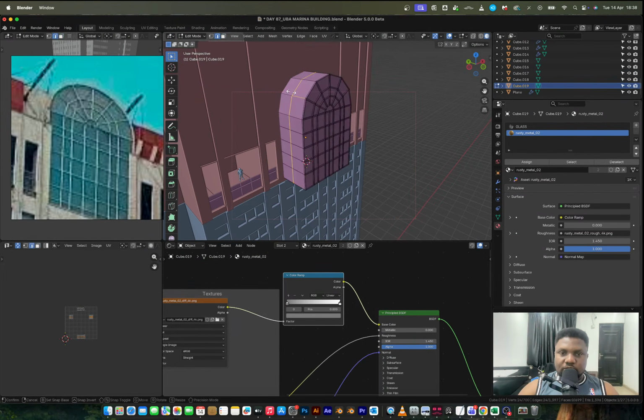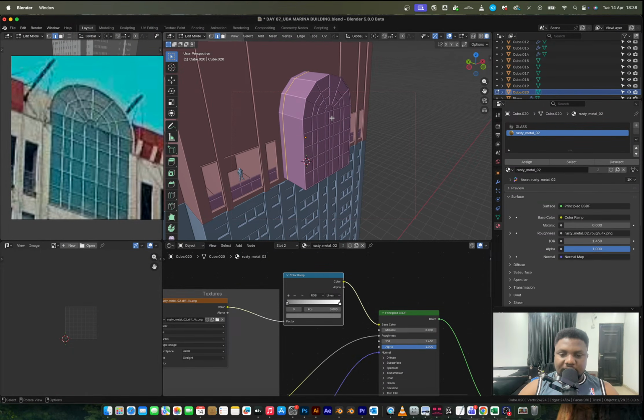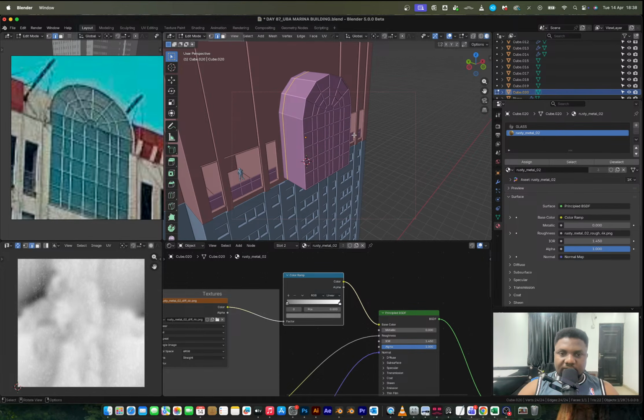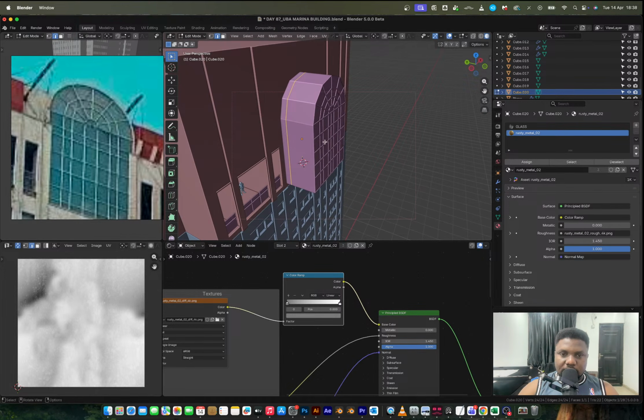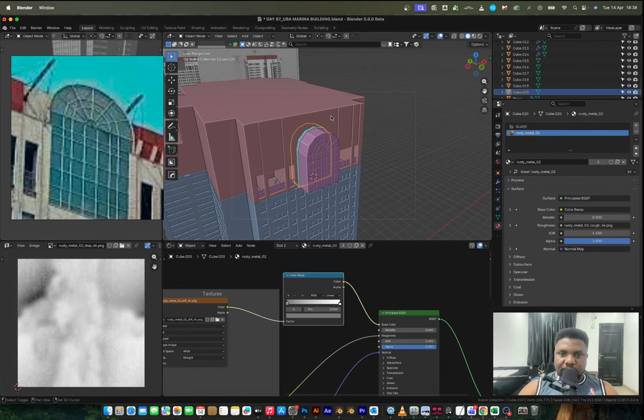So I'm going to select this, separate that selection, and then boolean into that space. Fill, scale, extrude in, right? Select the big box.